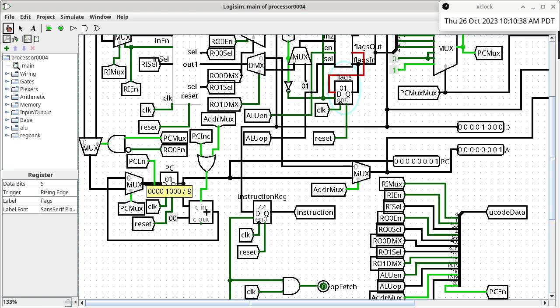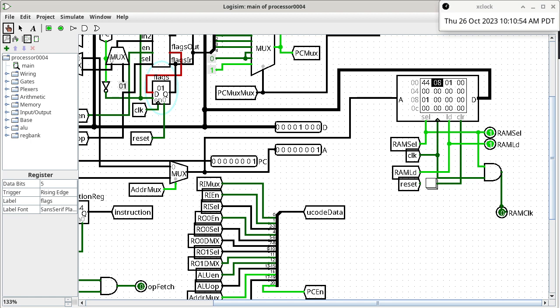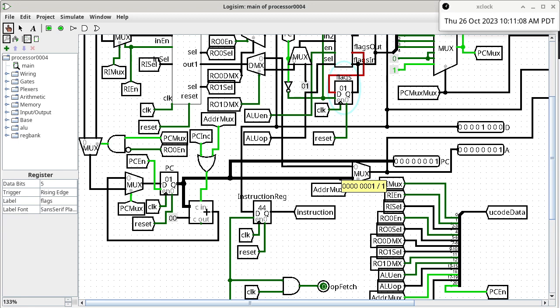But when PC MUX is a 1, it is going to select input 1 to connect to the output. And this in return is the output of another multiplexer, which also has a select of 1, which then we track down this connection. And that connection goes all the way back to the D port of RAM. RAM is being read because LD is a 1. And then we track down the A port. It goes back to the output of this multiplexer, which has a select of 1. So we look at the input 1 of this multiplexer, which goes all the way back to the program counter itself. In other words, this looks exactly like a JMPI instruction, because we are using the D port of RAM to update the program counter itself. Is that okay?